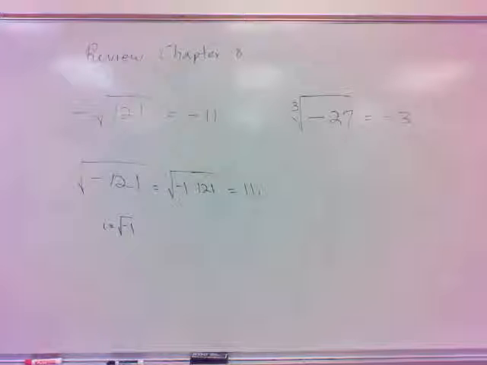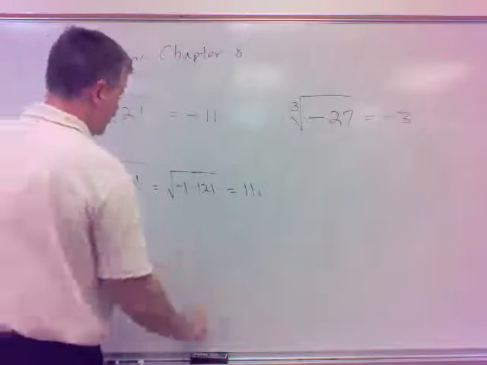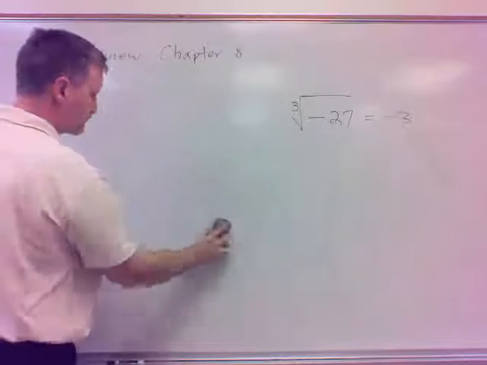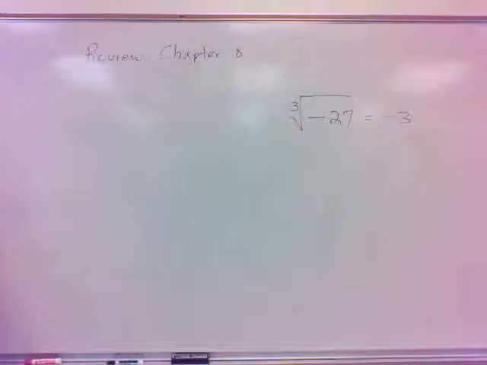So those are square roots and cube roots. A little bit about what we did. We also talked about square roots that didn't square root up nicely. Square root of 24, good example. If you got a square root of 24, that doesn't square root nicely. Square root of 25 is 5, but square root of 24 is 4.9 something.